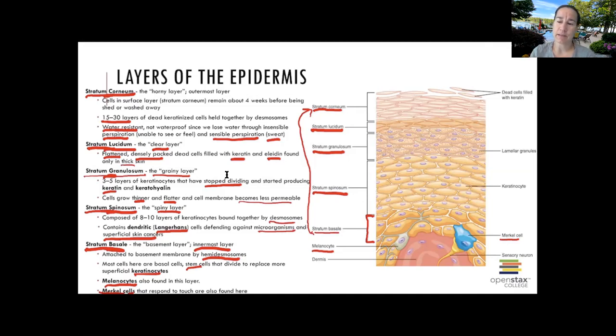Because if you put an epidermis, then you have nothing left for all of your money a month later. It'll all be gone. So definitely know the stratums of the epidermis. I know they were on the lab practical. They are definitely going to be in the lecture test too. So descriptors, their nicknames, if that helps, if you can remember their order, who's in what order, that's always helpful too.